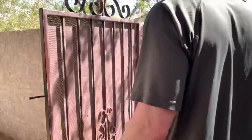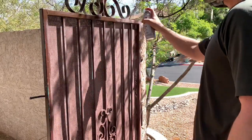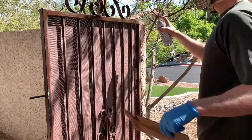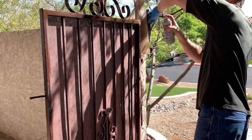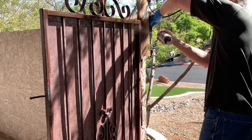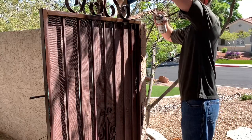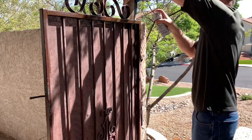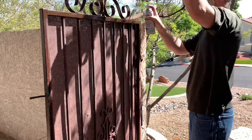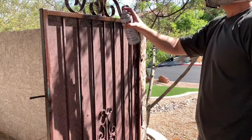The spray pattern coming out of the nozzle is kind of shaped like a football if you were to hold it vertically. So by going side to side you're going to have a larger swath of paint hitting the surface, and if you go vertically you're going to have a lot of paint runs. So if you do need to go vertically, then just turn the can on its side and hope there's enough paint and pressure in the can to propel it. Otherwise you'll need to get a new can.